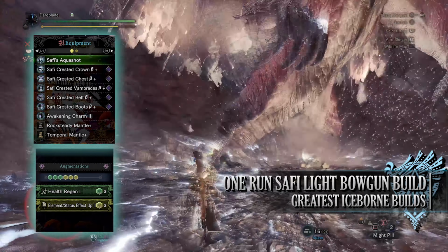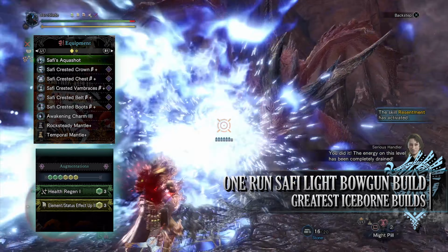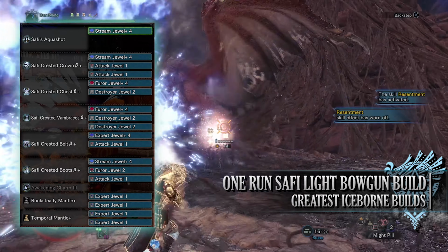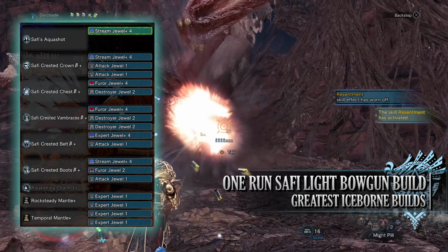If you wanted an alternative weapon, using the Alatreon light bowgun would also give you opportunities to build a similar build to this, as well as use other elemental ammo types. Anyway, as for the decorations, first of all I've gone for Stream Jaws to max out the water attack of this build. If you are using the Alatreon light bowgun with a different element, you can replace these Stream Jaws to match whatever element you want to main.